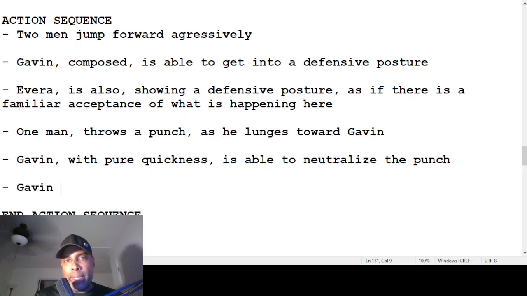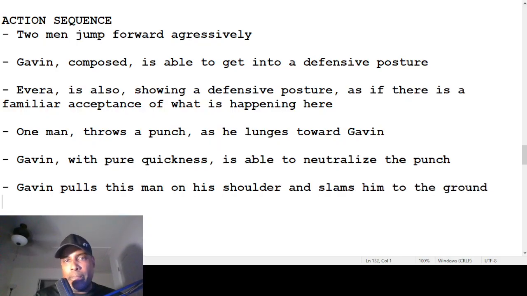Gavin pulls the man, this man on his shoulder, and slams him to the ground. This is the action sequence.